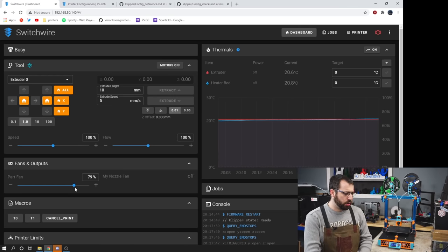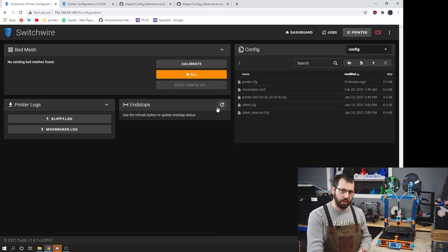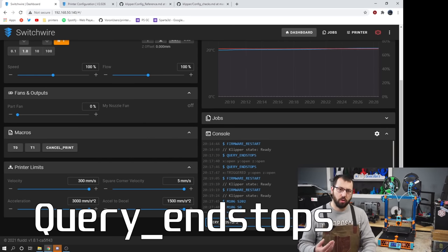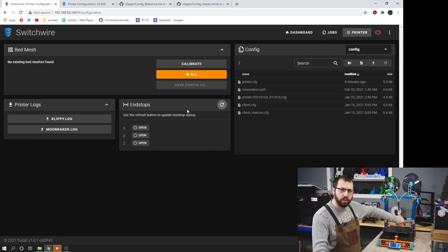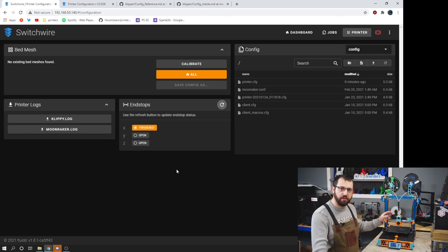At this point you can also go ahead and turn your fans on, make sure your fans are responding, and we are going to go ahead and check our end stops. Now with Fluidd and Mainsail you do have the option of querying end stops directly within the interface, and if you are running OctoPrint you do have to enter a command: it's query_endstops, and that will tell you the status of the end stops. Since we're using Fluidd here we're going to use the built-in feature — push each end stop, hold it down, then refresh, and we can see that it is triggered. With this printer we do have an inductive probe for our Z end stop, and to make sure that works you can either move it next to the bed or place something metal underneath it, and we can see it's triggered.